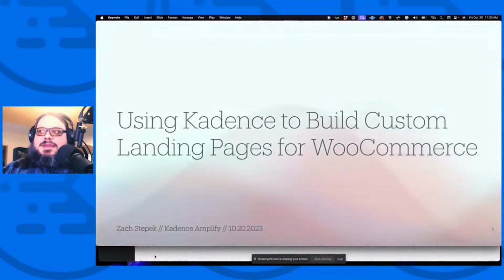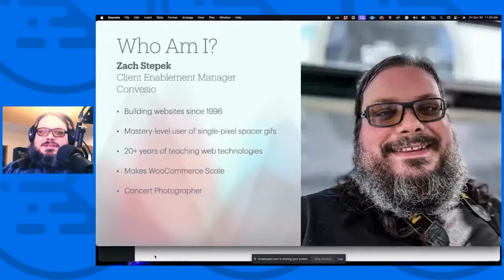Okay, so Kathy gave me a bit of an intro already, but let's go through a little more. She mentioned I'm the client enablement manager at Convasio, but I've been building websites since 1996, and I know that makes me old. You see the gray in my beard, right? I am a mastery level user of single pixel spacer GIFs, unfortunately a skill that has gone out of style.